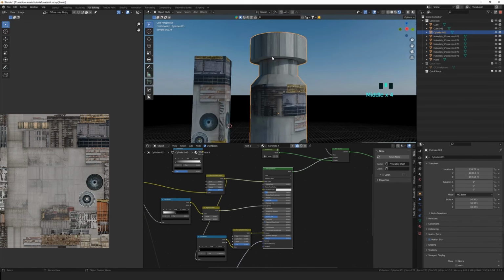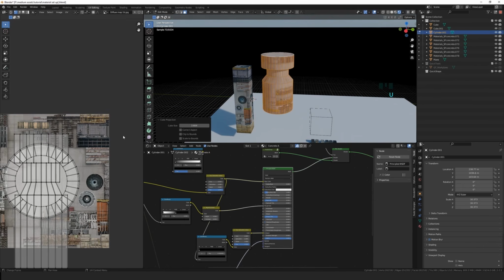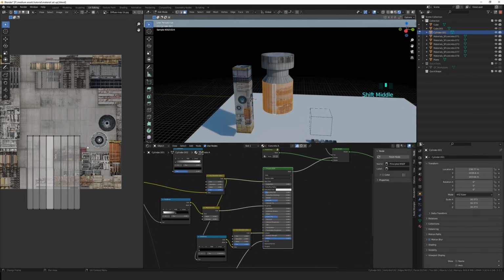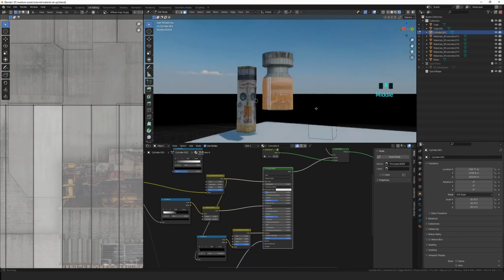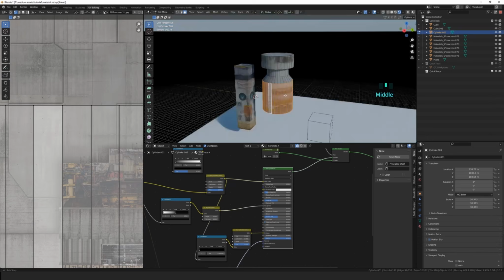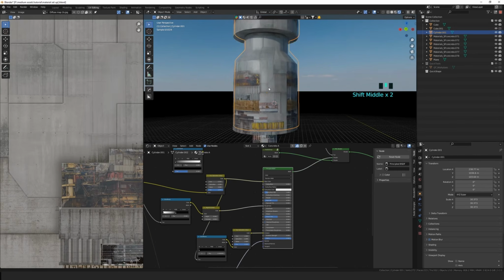It's all super stretched. One way will be just selecting everything and cube projection, and then you will have something like this. As you can see now, the distance is not equal because the software is trying to match the cube. And you will see also that there will be some cuts because it's a cube projection.